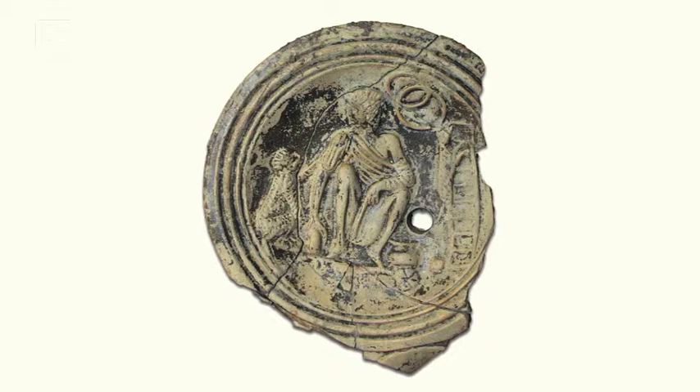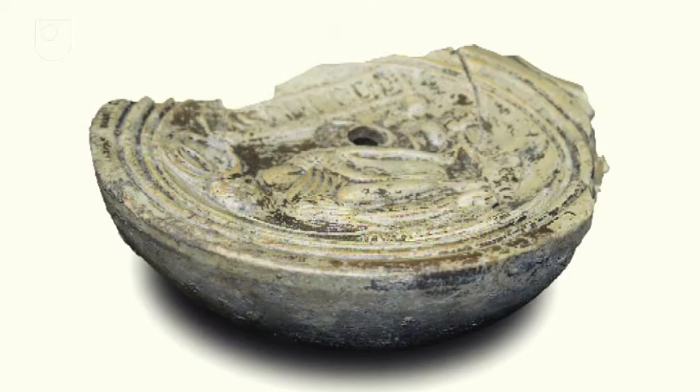We have lots of instances in Roman society, especially in the late republican and early imperial period — the peak period of the sanctuary at Nemi — of interest from the lower classes in depicting what they are actually doing. They are not generals; they don't run the magistracy or give speeches. But we have many depictions, primarily from funerary contexts, where slaves or people who made some money — Roman freedmen — would depict themselves very proudly doing their trades: bakers, for instance, or all sorts of workmen. Perhaps this depiction on the lamp makes a proud statement about the trade of an entertainer, which is a very low-class pursuit.